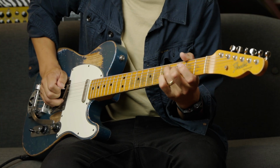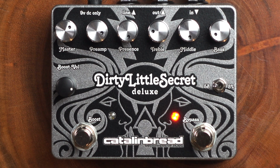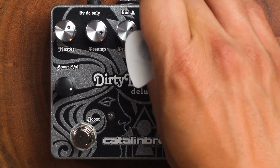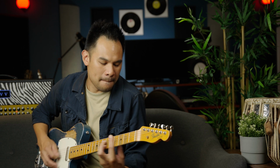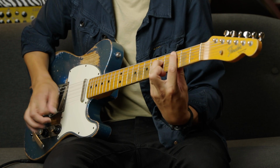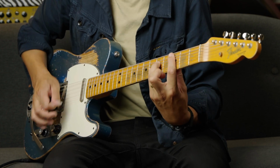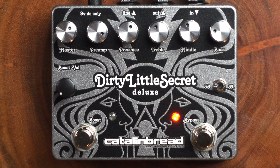Isn't that a lovely sound, it's like reedy, almost tweed-like. Let's turn it up and you get a nice, kind of sluggy tone. We have a boost. The boost is gonna push into that sound so we can get a little bit more saturation. And it actually goes pretty much from nothing to full on.